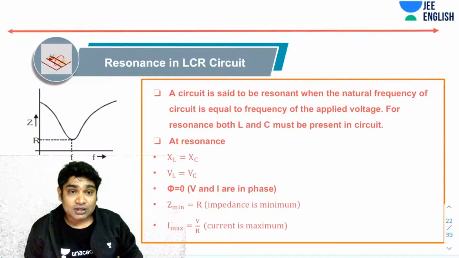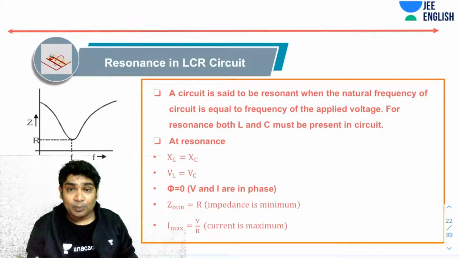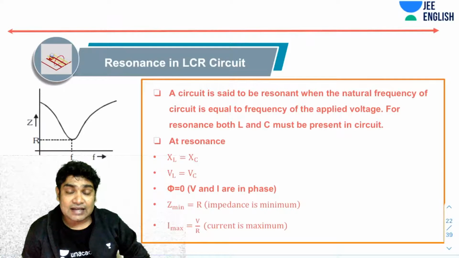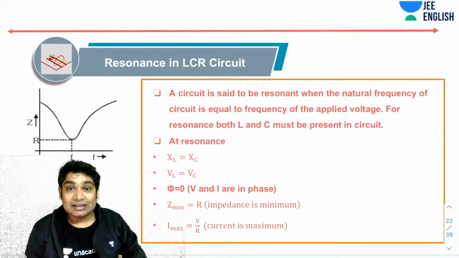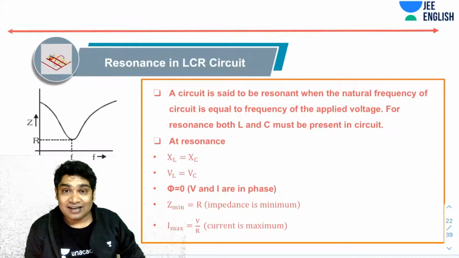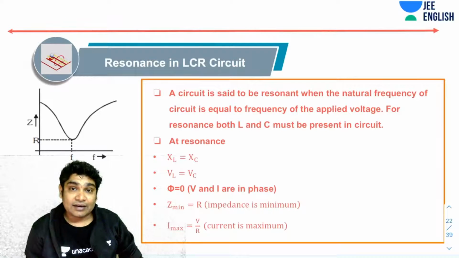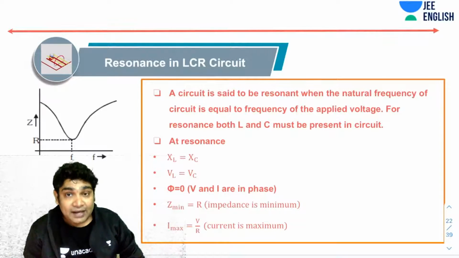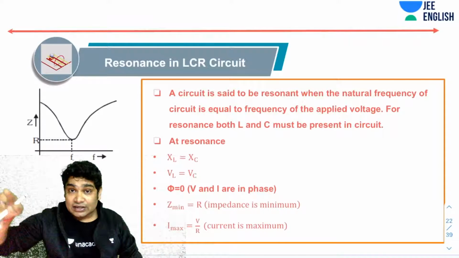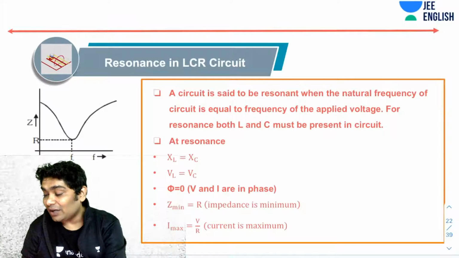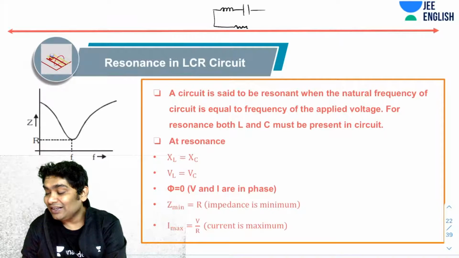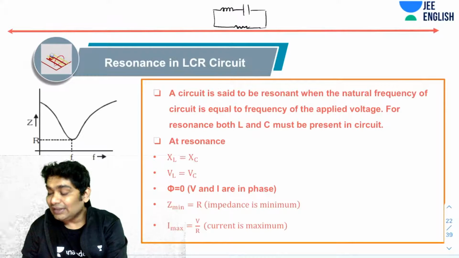And there was absolutely no loss, right? So an LC circuit is your pure oscillatory circuit. You can think of it as your normal SHM kind of situation. When you have damping, that is what your resistor does. If you had only an LCR circuit without a source, then you would have seen damped oscillations. The current and the charge in the circuit would have gotten damped with time. Imagine your L, C, and R, that's it, no source. Initially, the capacitor was charged. In that case, the current would have shown the variation of damped oscillations.